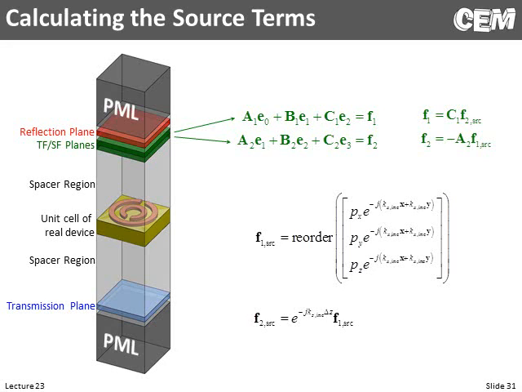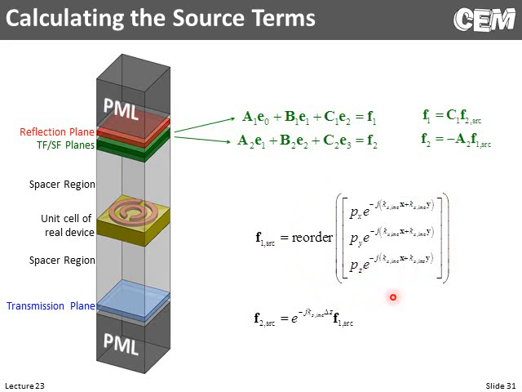Okay, so how do we calculate the source terms? Well, this shouldn't surprise you. We are going to have the x component of the source across a three-dimensional grid, however, reshaped into a column vector. Same thing for the y component, and the same thing for the z component. So this px, py, and pz, these are just single scalar numbers that we calculate just like what we did in the transfer matrix method, and then again in rigorous coupled wave analysis.